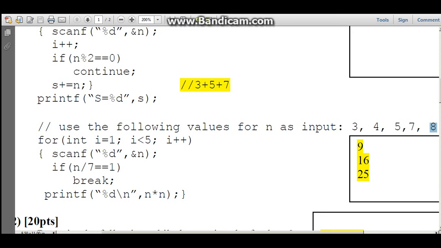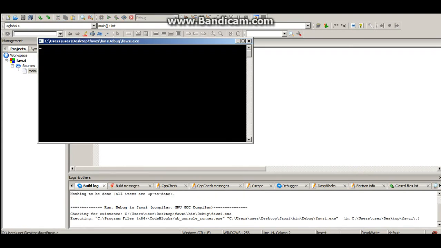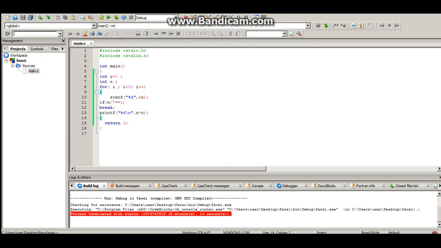Just want to explain to you here: if we write, for example, 2, it's going to print 4. If we write 8, it's going to be nothing, because when we divide 8 by 7, it's going to be equal to 1.